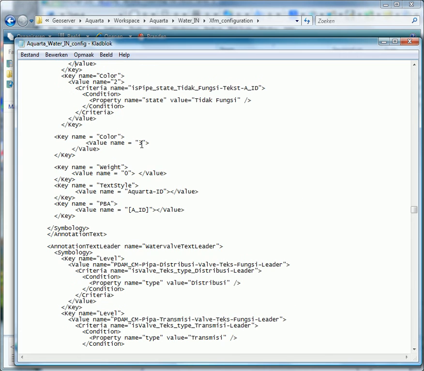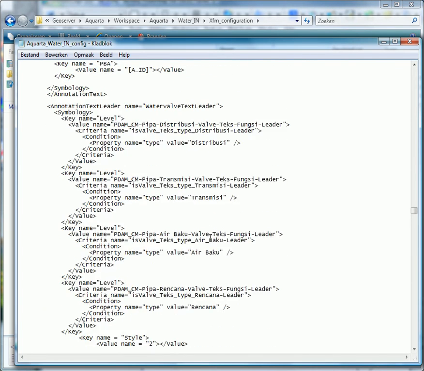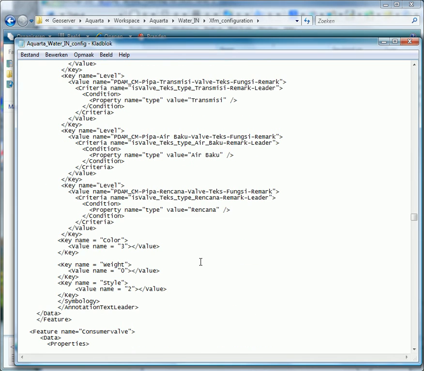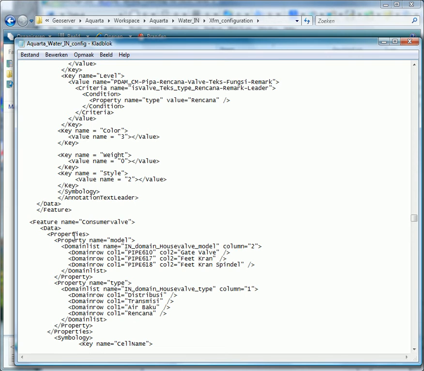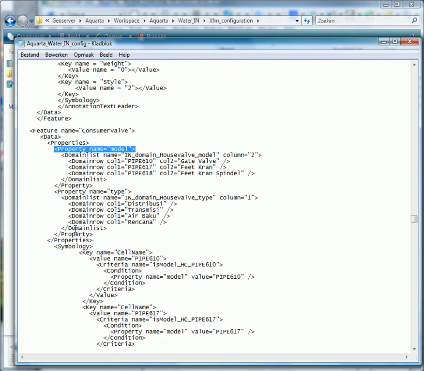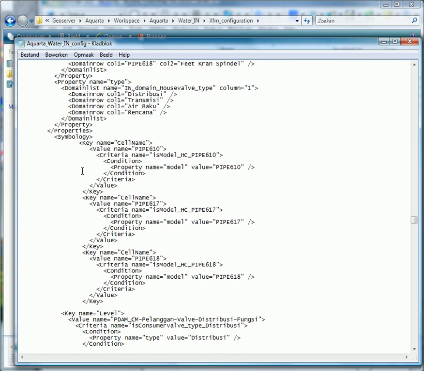When we go down at the valve, we got all kinds of annotation text for the IDs, which we can change, but in principle it's working always the same. You got your properties, you got here the menus, change the menus. Here we got the cell names.